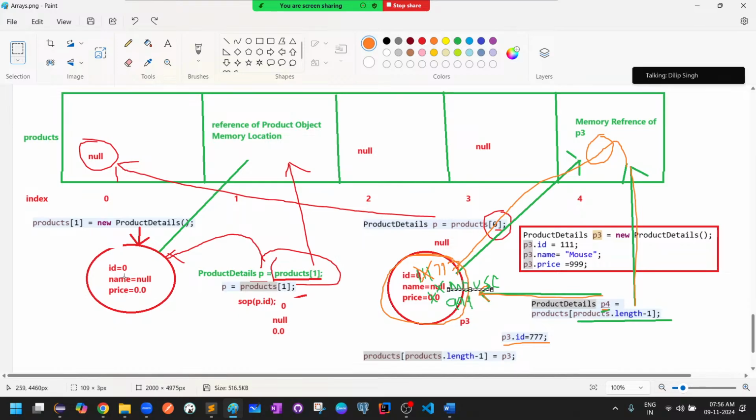Now, for example, we created an object here, product details. If I make updates on this object, if I set some data on this object, that will always be reflected through the array index, because whatever updates happen on the real object, the array index holds a reference to it. So if I get products of one again, I will always get this object, and whatever the latest updates are, everything is reflected through this index. Earlier you got null.